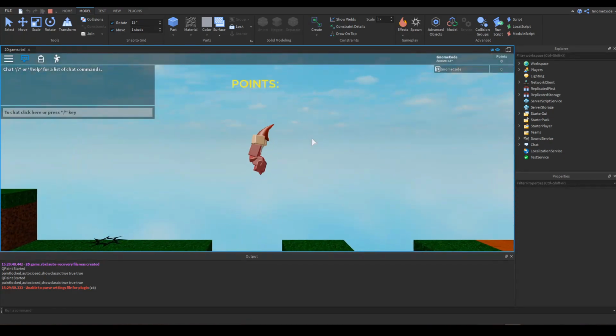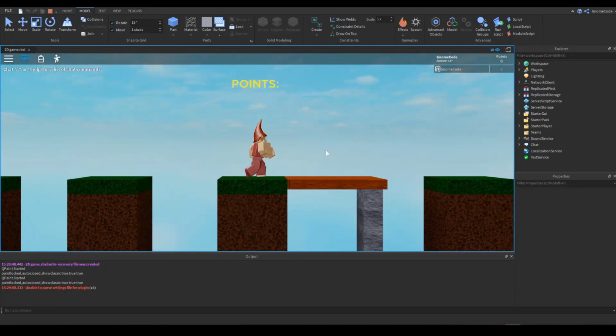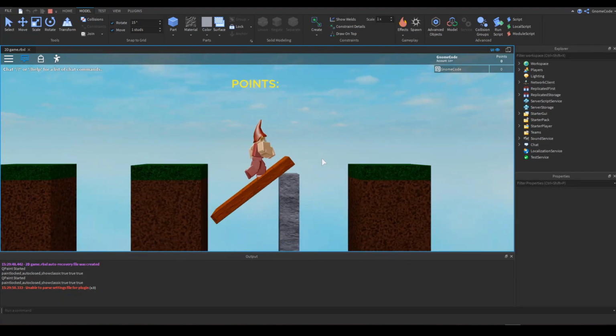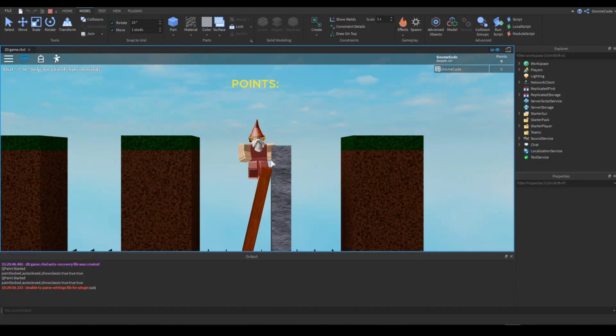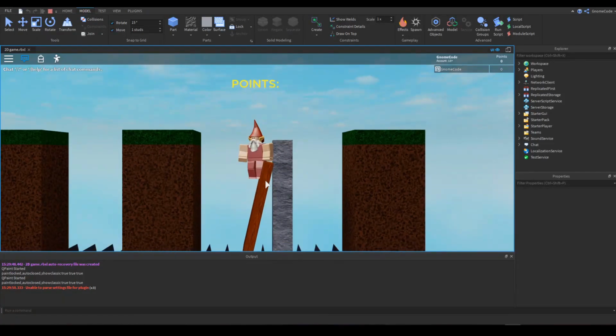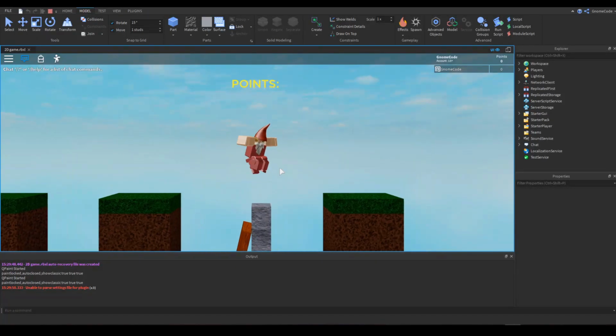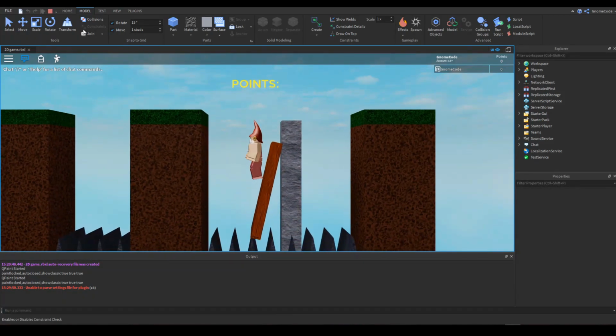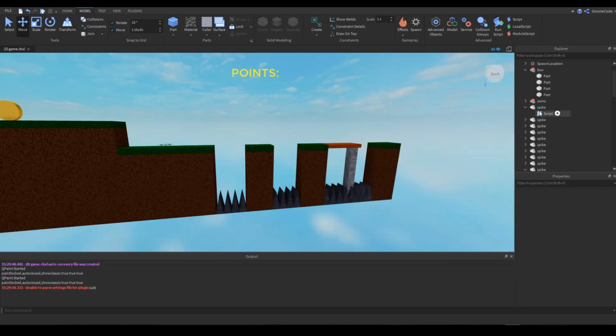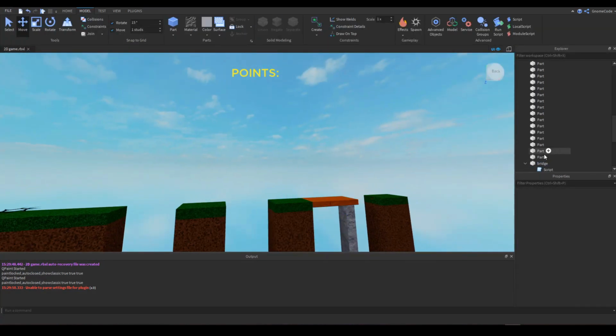We've got our spikes down here. We'll jump over them. And then we've got our bridge. If we run over here, it's going to fall in. And so we've got a bit of a problem here in that the bridge, although it collapses, still kind of saved us. So what we might want to do is head back into our script. Nope, that's the spike one. We need the bridge, don't we? Where's the bridge? There it is.